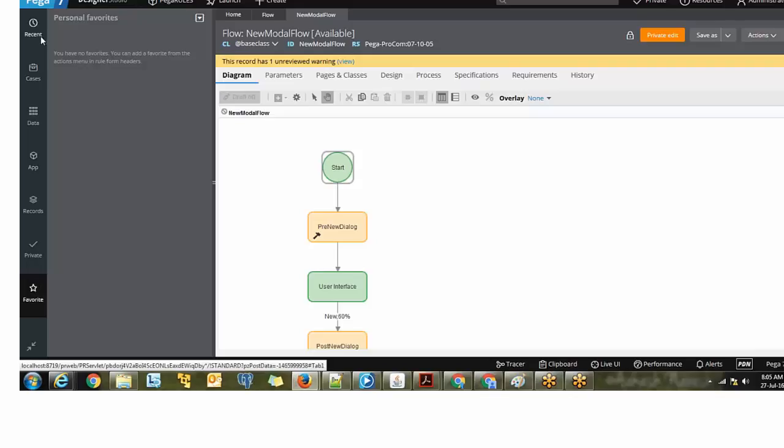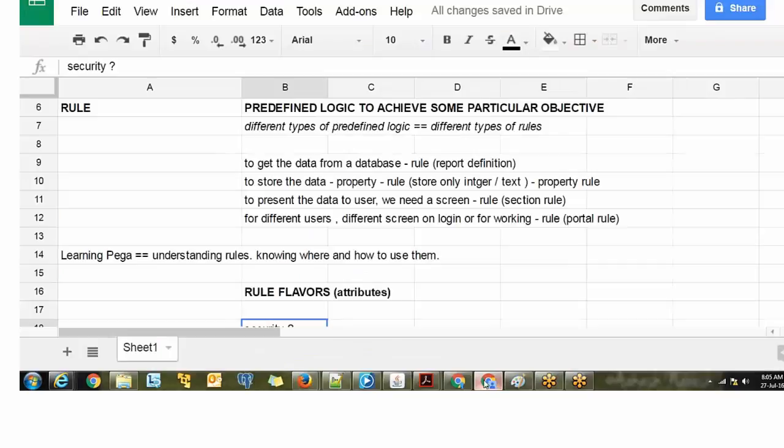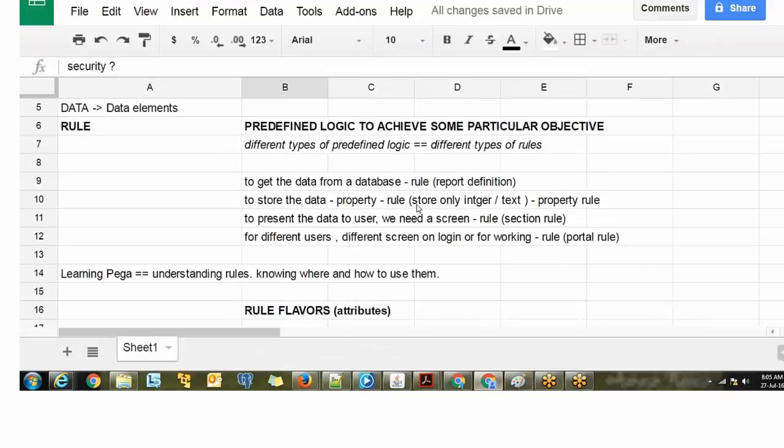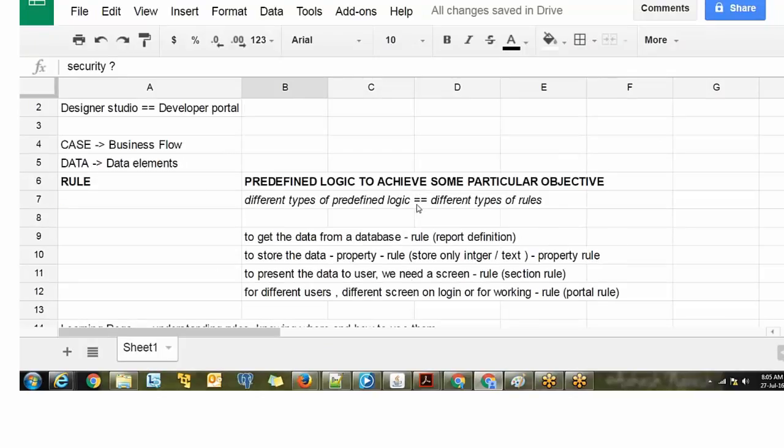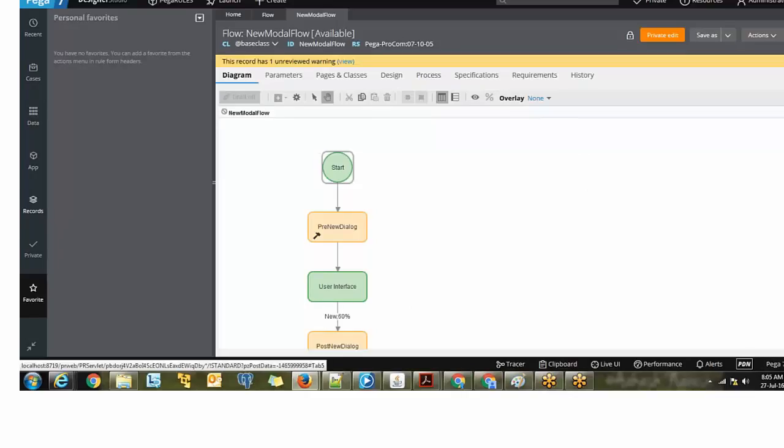Alright, so I hope all of you understood what these different tabs are for. Don't worry if you're not able to remember that. You just need to grasp these concepts so that you understand what each of these tabs is for. They all have some specific functionality, and once you start building your application, you will get familiar with it very fast.